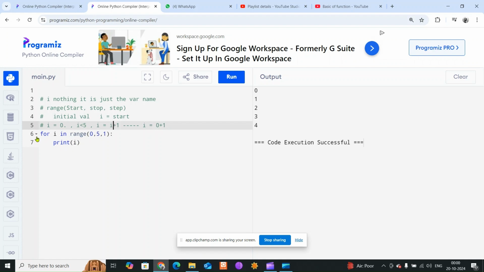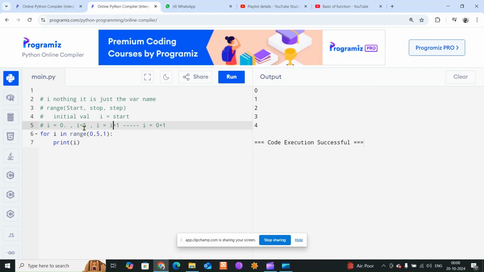Again, you will go back to this for loop. This I is again incremented first. Now previously I was 1, now I will become 2. Again you will check, is 2 less than 5? Yes, condition true. You will come inside and you will print the 2, right? Then again you will increment the I by 1. That means I becomes 3. You will check, is I less than 5? Yes. Print 3. Printed the 3.